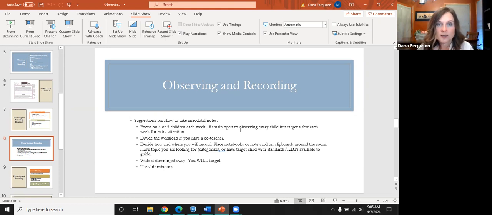So if you're like me, you've also found that there are certain areas that you tend to see more than others. And sometimes it comes down to the wire, maybe the last couple of weeks, and you're trying to get your assessments done. And you notice every time it's these same areas that you don't have done. So what I would sometimes do is take a file folder. So we'll pretend this is my file folder. And within it, I would take sticky notes, enough per child. So if I had 15 children, inside I would have 15 sticky notes. And then I would have the topic out here that I was looking for.